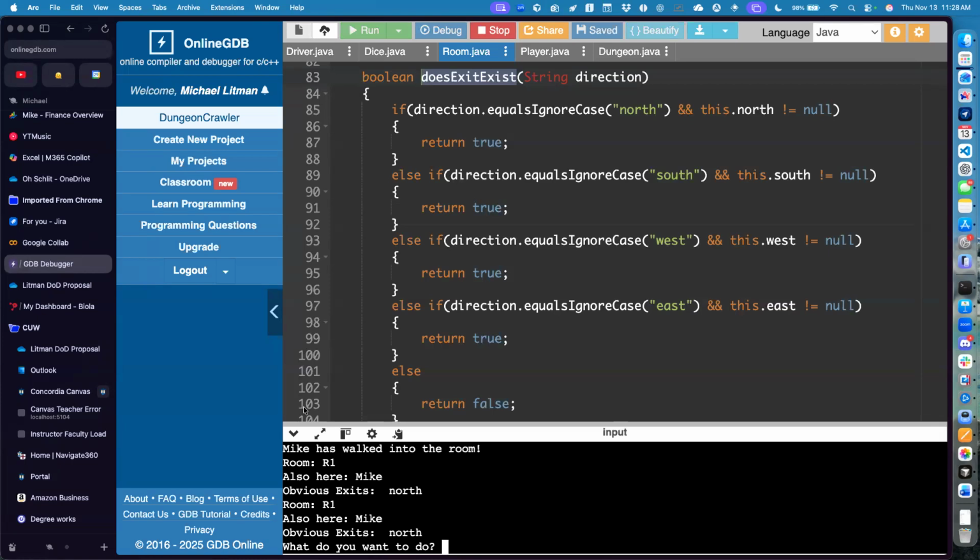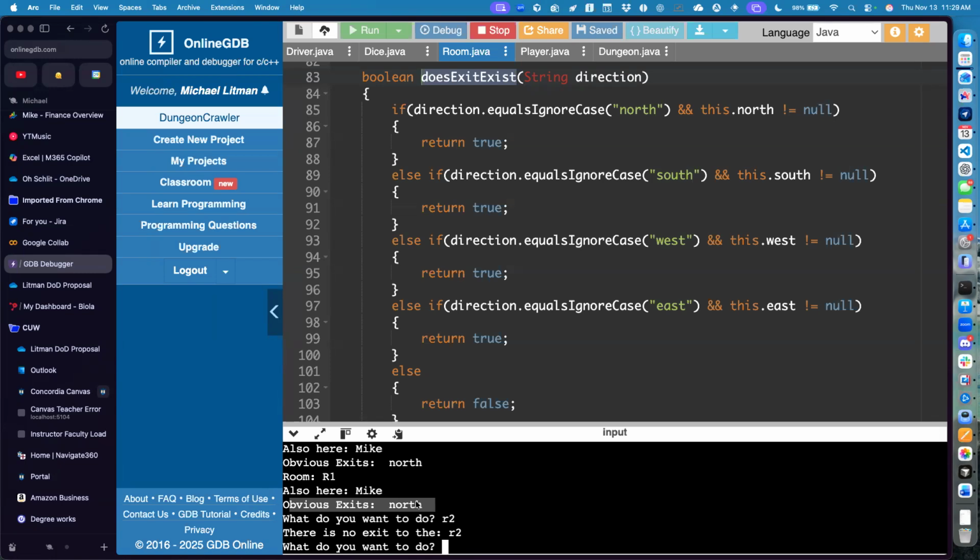So this is it running right now? Yes, and if you press R2, it's going to give you that. Well, R2 is not an option. But it'll give you the specific error message. It's not an error message, it's just saying there's no exit to R2. That's not one of my directions. I did it through system.err, but it told me the obvious exits are only north. We happen to know that to the north is R2, but the way to get there is by going north, and we haven't done that.